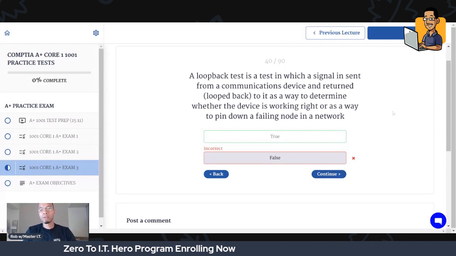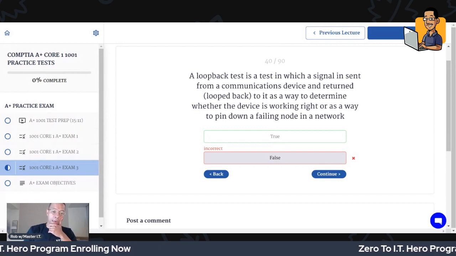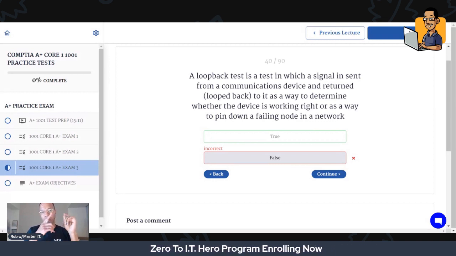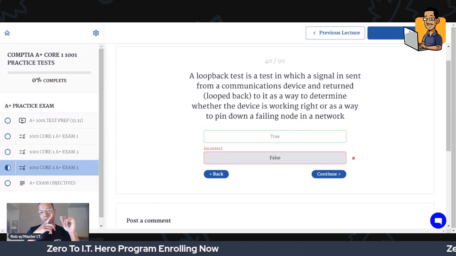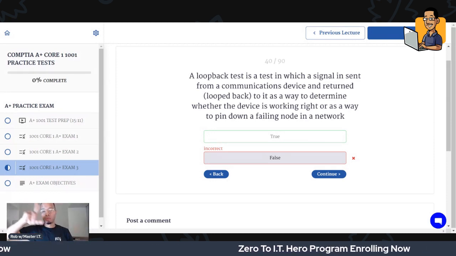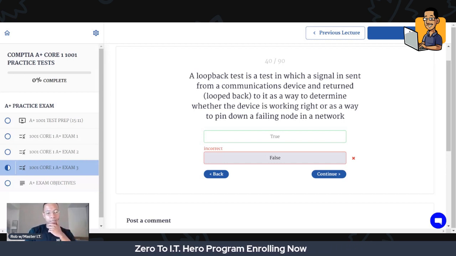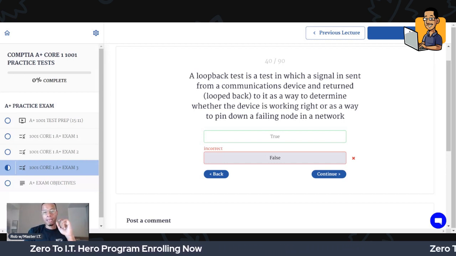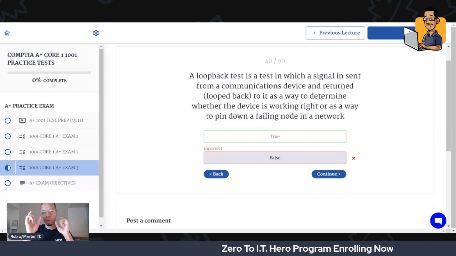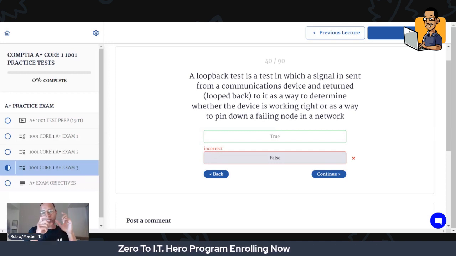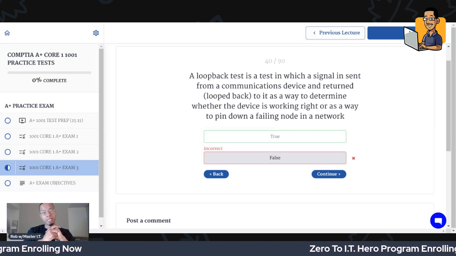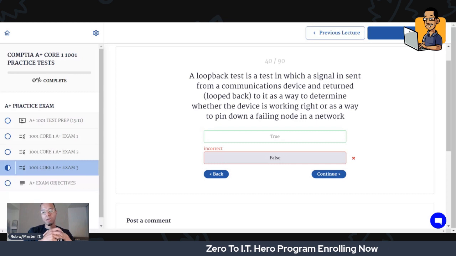I'm sorry. So there's something else called a toner probe, right? And that kind of does the same thing a little bit. But a loopback test literally just makes sure there's a full communication loop, making sure that I send it from you, it comes back to me, or it goes to where it's supposed to go. I read this completely messed up. So a toner probe can actually do something like this, but I only looked at failing node in the network. A toner probe sends a tone down an Ethernet cable or cable in general, and it'll tell you if it's disconnected, or if the line is broken.